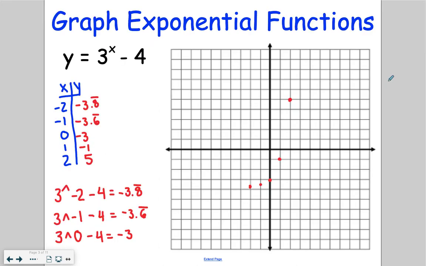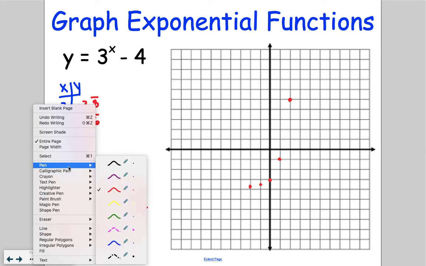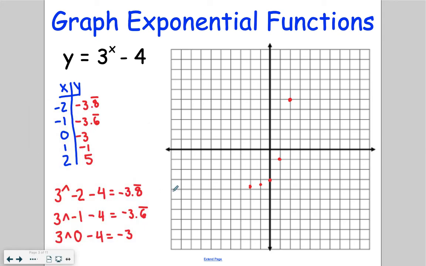Now you'll notice from this first example that I went over that it has this flat line tail and then it has the curve up part. So when you are graphing this, what I want to see is that when you are drawing that flat line part, if you kept going, you would be getting closer and closer and closer to that -4, but you're never actually going to hit -4. So when you are drawing this flat line part, you want to stay just right above that -4, and then you're going to go ahead and curve up as you go through the rest of those points.